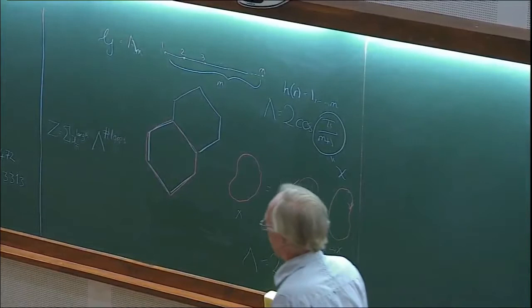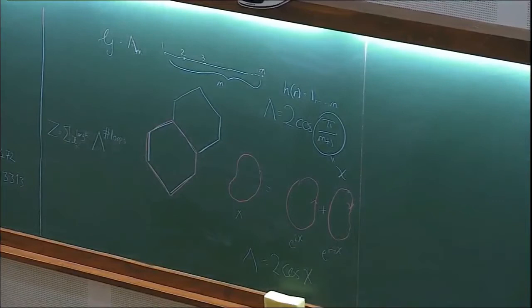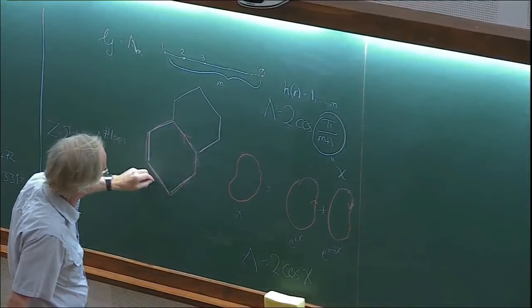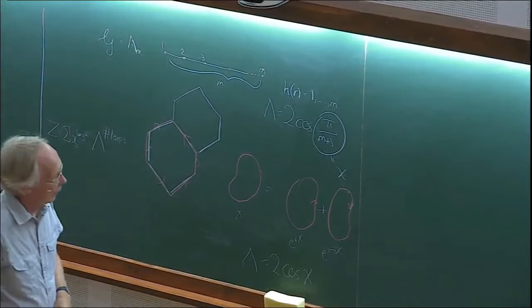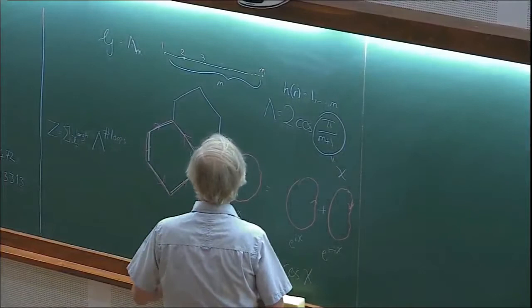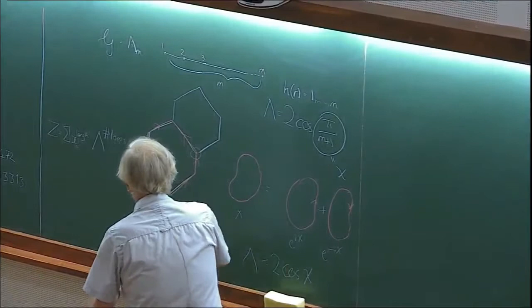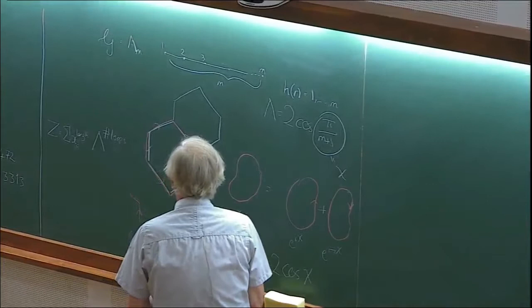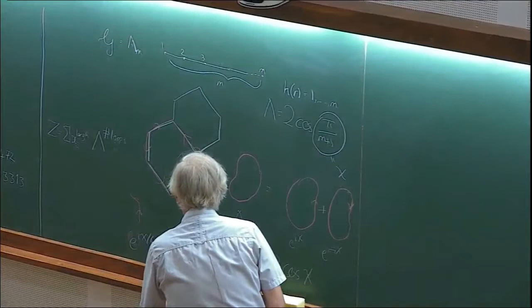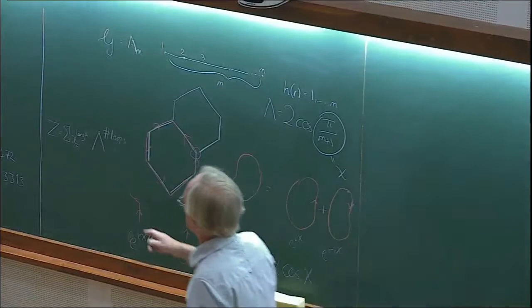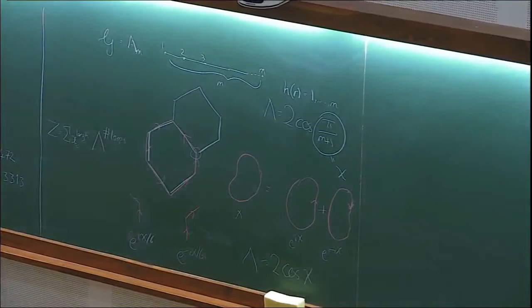And the whole point about that was that if, for example, I have an oriented loop here, I can write that factor e to the i chi in terms of local factors. That is, every time I turn to the left, I have a factor e to the i chi over 6. And every time I turn to the right, I have a factor e to the minus i chi over 6. So now I've written this back in terms of local weights, but they're complex. Any questions? Because that was as far as I got last time.